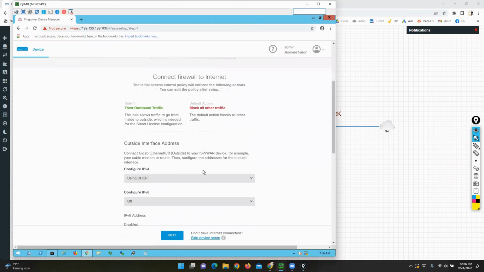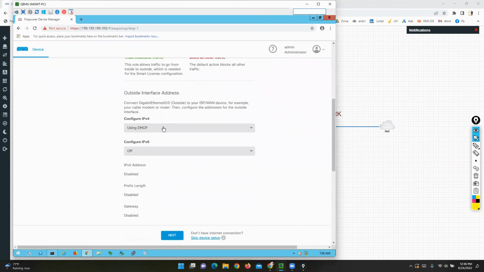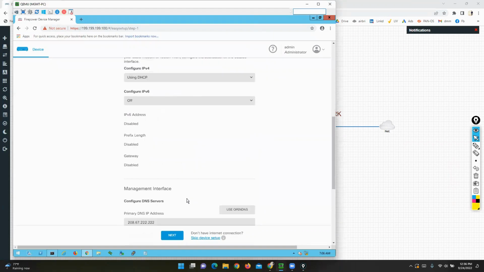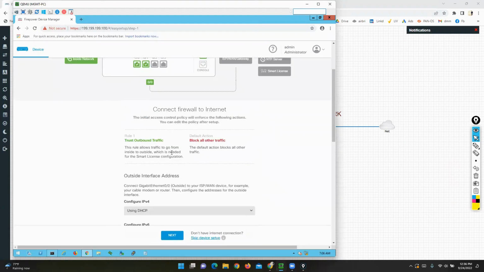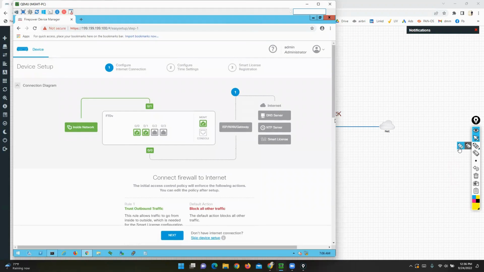DHCP is enabled on this interface. No need to change anything right now. So 0/0 is connected with the WAN side, and 0/1 we are using as the LAN portion.